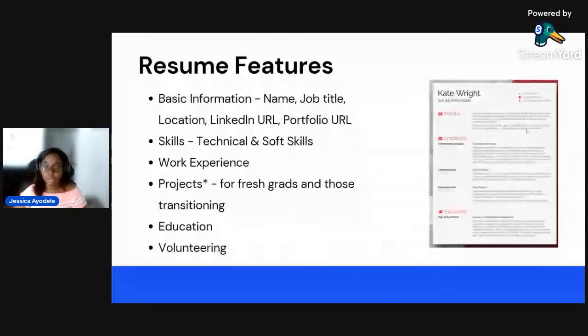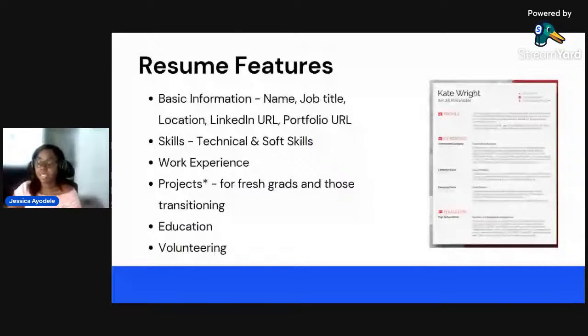Basically, your resume should have these key features. On the right here, I just put a sample resume. For those of you that saw when I shared my resume on LinkedIn and on Twitter, I shared a link that shows where you can get resume templates like the one on the right. I just put this as an example.